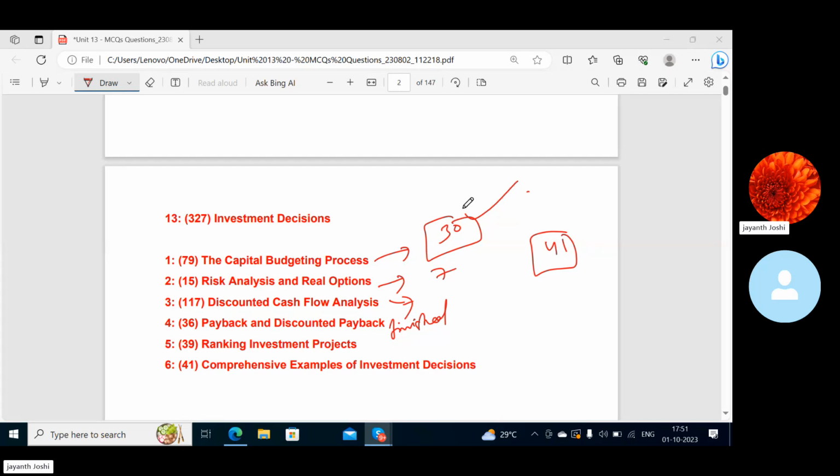Next class my agenda will be, first of all, to put a full stop to this. Then we will also do 7 questions. So simultaneously, these 3 sections will be done. Then we will touch 30 from this, and take some 17 from this. Then some 20 questions are there. So 7 from this and some 15 to 20 from this will be done in tomorrow's and the day after tomorrow's classes. And the coming weekend I will put a full stop to this capital investment decisions.